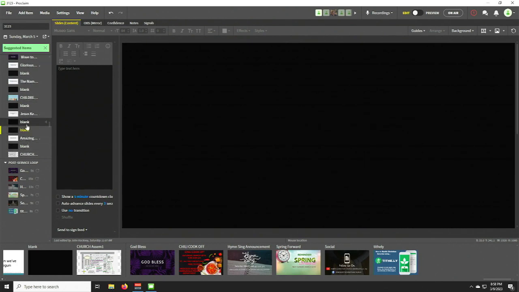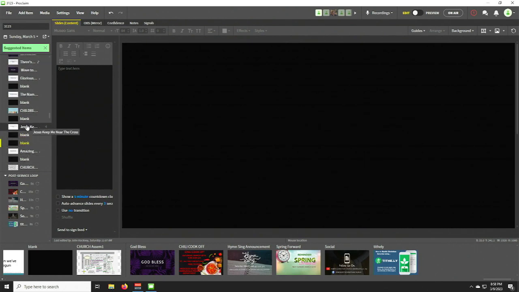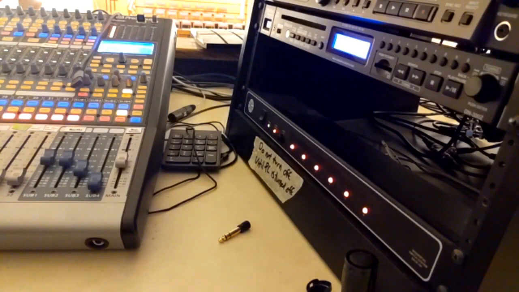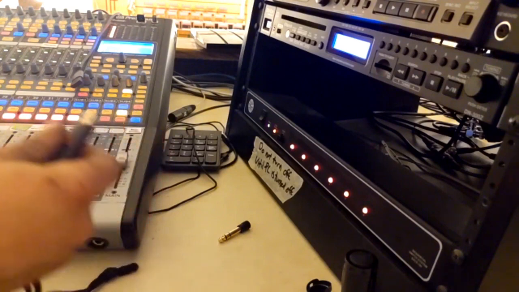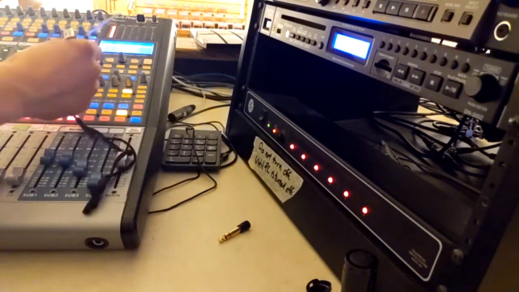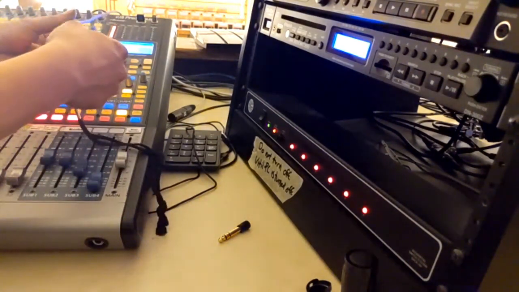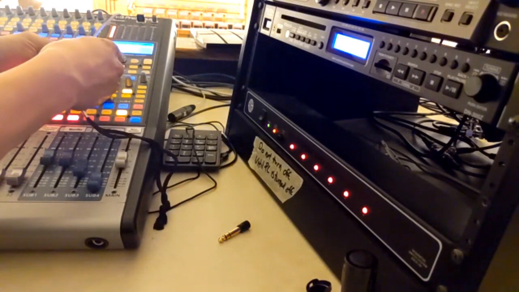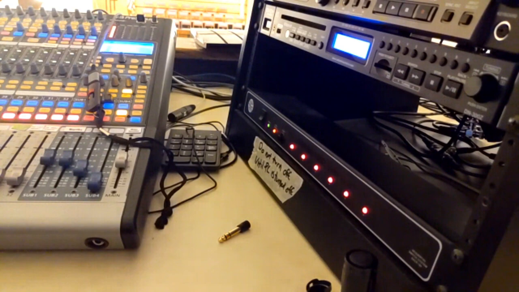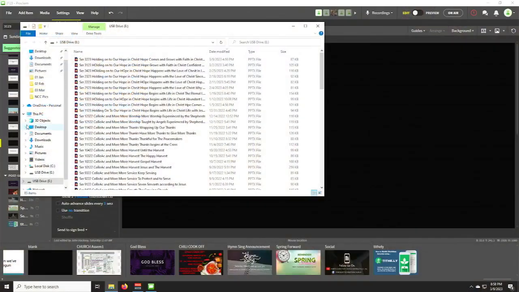So to add the sermon notes, Pastor John gives us a USB drive with the sermons on it every week. It looks something like this. To load it in, we'll come over to the soundboard. You'll see a USB port with a dongle in it. We're going to remove the dongle and plug in the USB. When you do that, this window right here will open. You go ahead and close that.